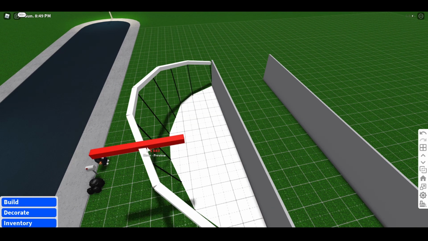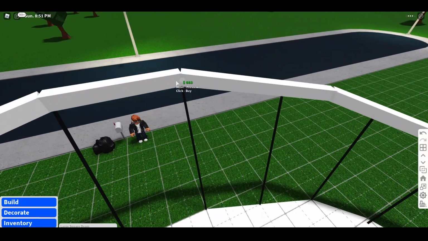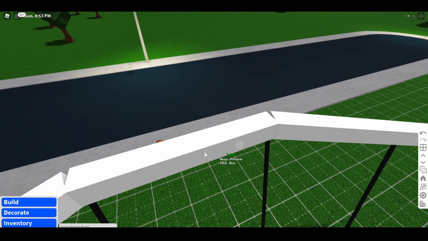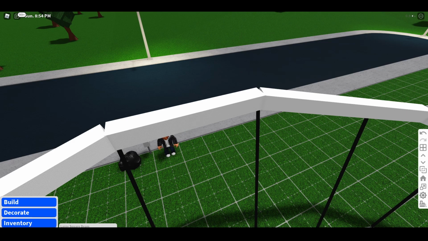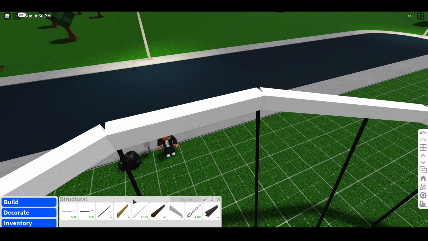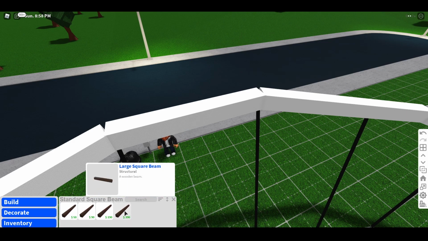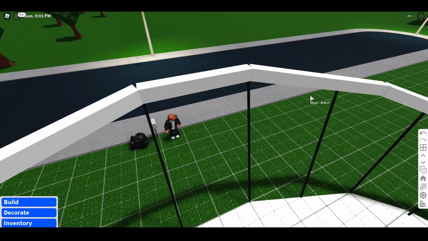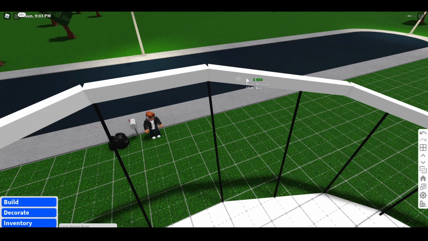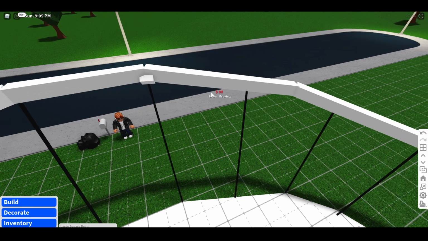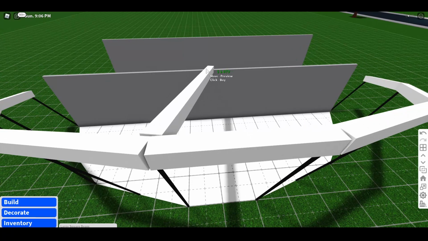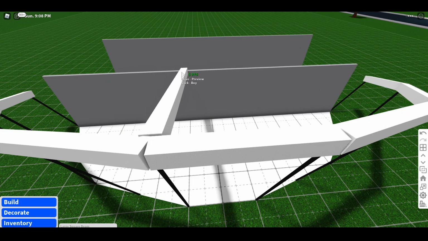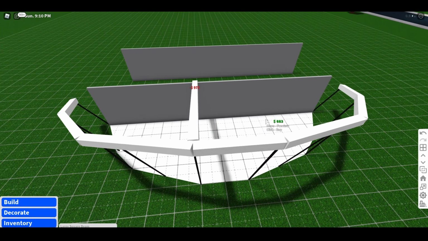So now you want to get your biggest structural beam again, the large square beam, so structural and large square beam. There we go. Then you want to go back into custom and select each point, and then connect it up.